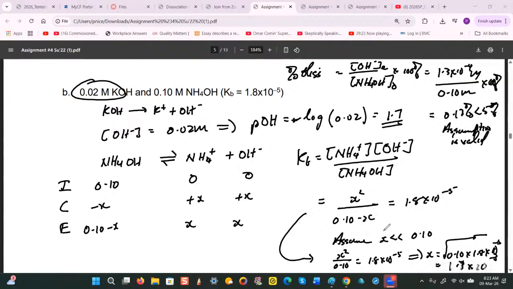So what does that mean? That means that we can take this to be equal to the concentration of OH minus. So I'm going to do that down here. So therefore, x is equal to the concentration of OH minus, which is equal to 1.3 times 10 to the minus 4 M. Now remember, the question is asking for the pH. Right? So how would you, oh shoot, I just realized something. But anyway, I'll get to that later on. How would you find the pH if you have the concentration of OH minus?